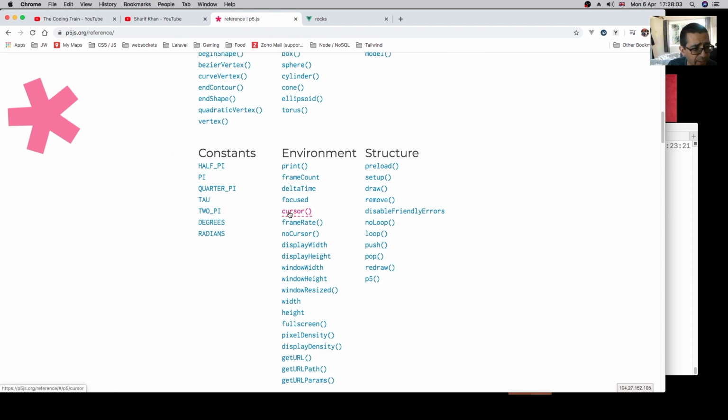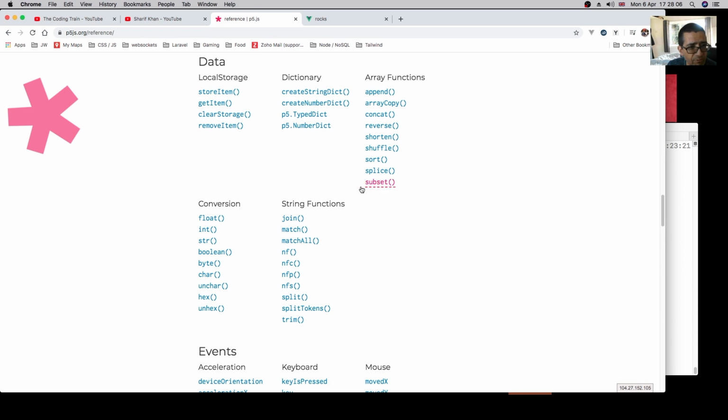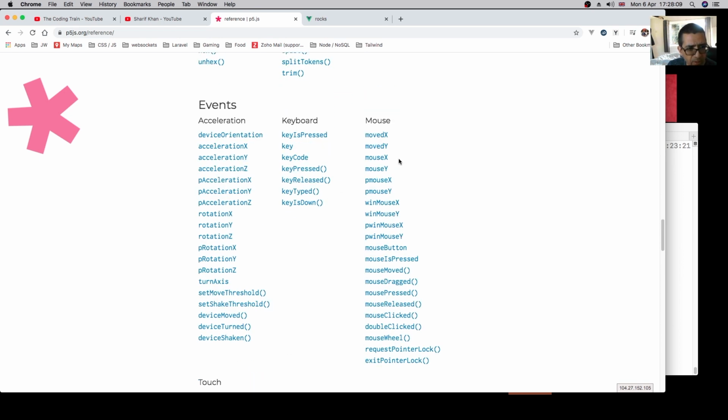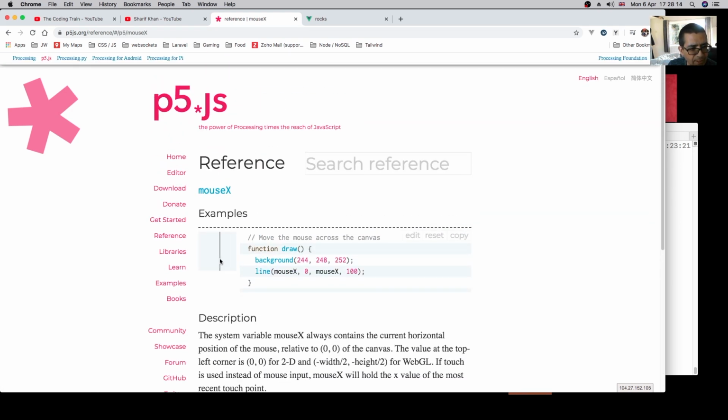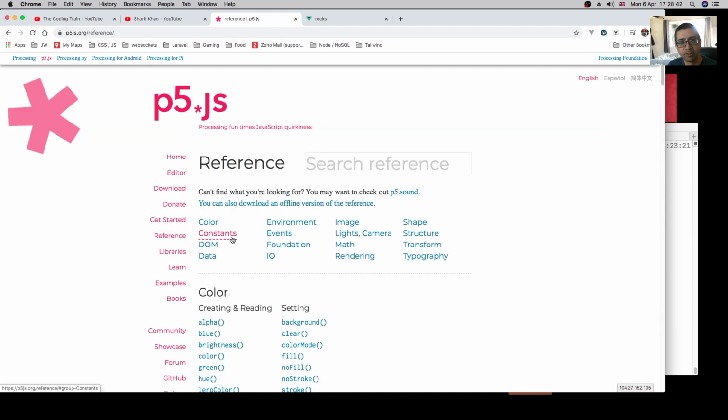And if you just click on any of these references, I'm just trying to find one that you can interact with. So let's say mouseX, for example. You can see the example is that as I move the line across this square, the line is drawn at that point. Within a function, it's 2 lines of code, and even one of those lines is just to set the background color. The actual line is simply drawn with this line here. That's how easy it is to start doing things, and that's just the tip of the iceberg. So I would recommend you keep this to hand. We're going to be using it occasionally, going to various things in here.